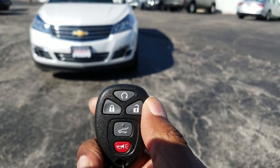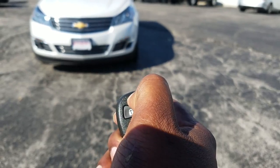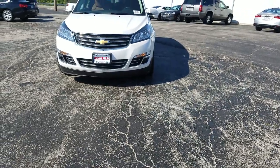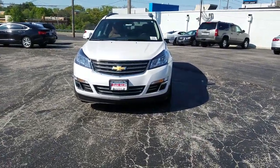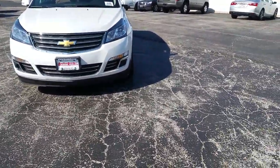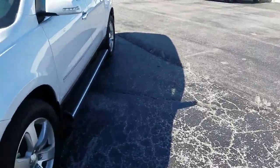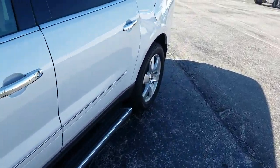The half circle that you see at the top — just hold down on that for 3 to 5 seconds and your Chevy Traverse is going to start. It's going to start and stay running for 10 minutes. You can do that twice for 10 minutes, and then you have to physically come out and turn the car on.